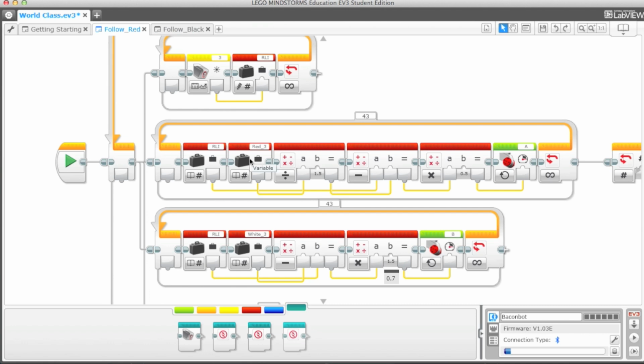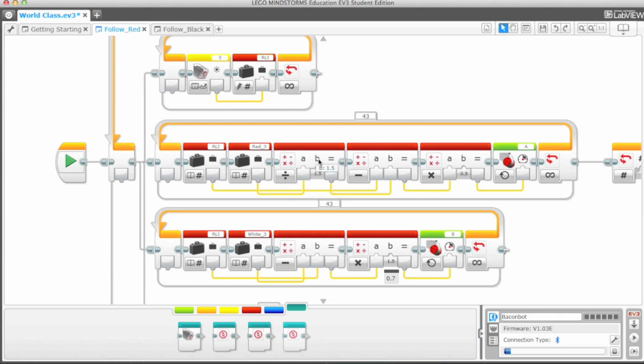The reason why we had to change this is because the reflected light intensity number for red was a lot different than for black. Because black used to be around 10-15, but red is around 70-80, and white's around 90. So right there, it went really, really slow. So at first we thought we'd multiply it, but then we noticed it started swerving backwards and it wasn't proper. So then we noticed that we had to divide.